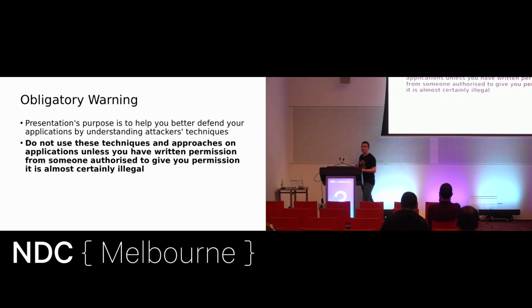So before I start this, as it's a security talk, and I'm going to be showing you some things which would be illegal to do if you don't have permission to, I kind of need to put this warning out here. We are all adults, but if you do some of these things on sites that you don't have permission to do so, you could get in a lot of trouble. You could potentially even go to jail.